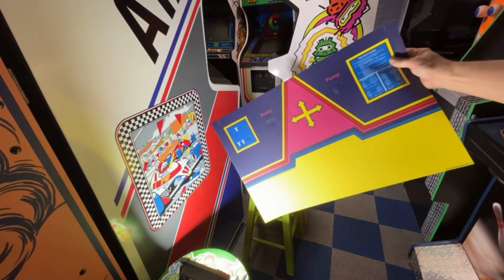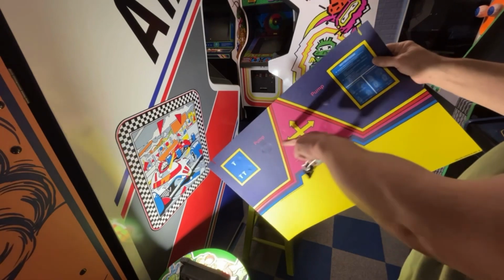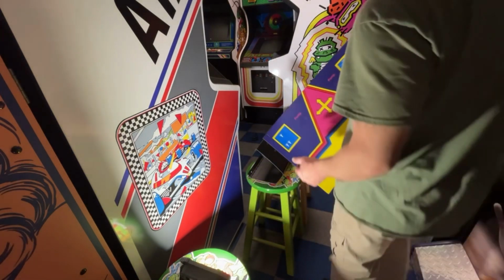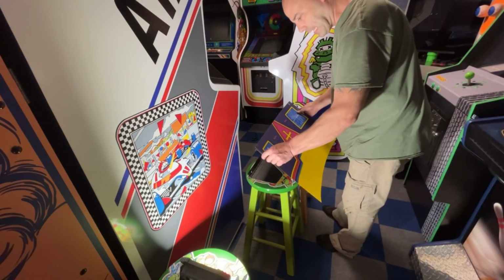This is a control panel overlay. It's already pre-cut. This came from Arcade Shop. So hopefully, it lines up.